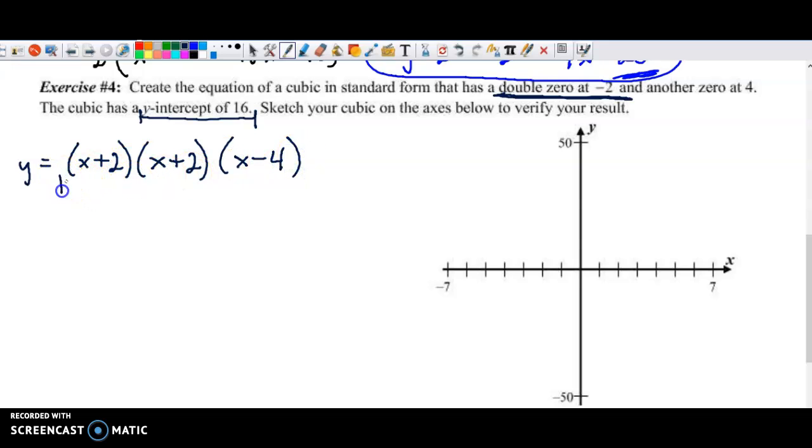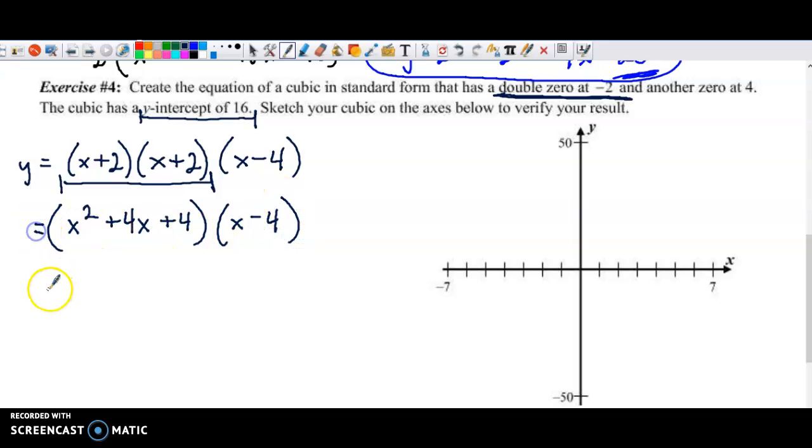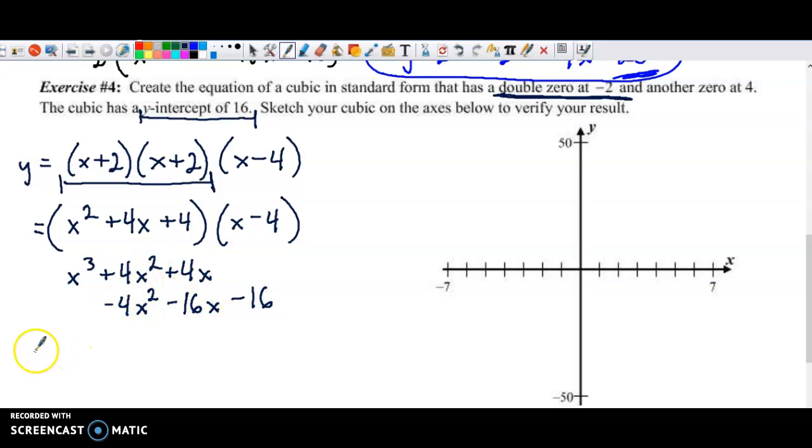Now the way I like to do this, and again, I'm just doing it differently, is you don't have to do the last two terms first. So as I FOIL the first two, x squared plus 4x plus 4, and then this other x minus 4, now I can distribute this. Maybe wait a second, just do some scratch work. Distribute x to everything. We're at x cubed plus 4x squared plus 4x. Now distribute -4 to everything. Minus 16x minus 16, which is kind of interesting because the x cubed actually cancels out, so you don't have to write it down.